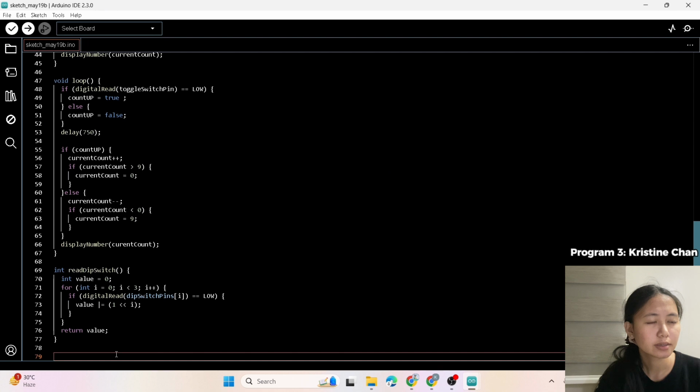Last, the displayNumber function takes a digit 0 to 9 as input and sets the appropriate segments of the 7-segment display based on the binary pattern for that digit.